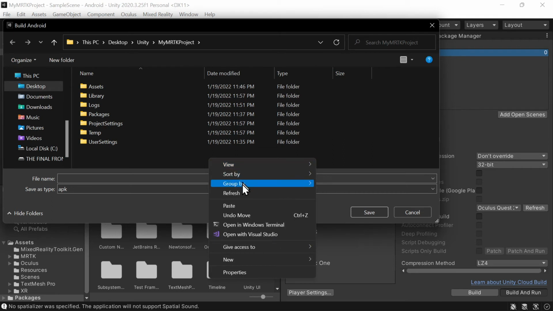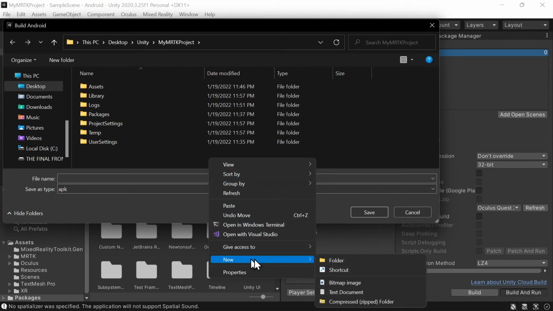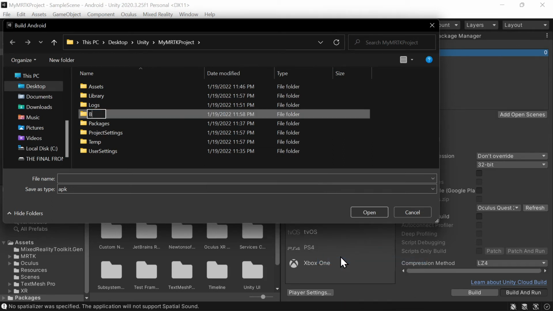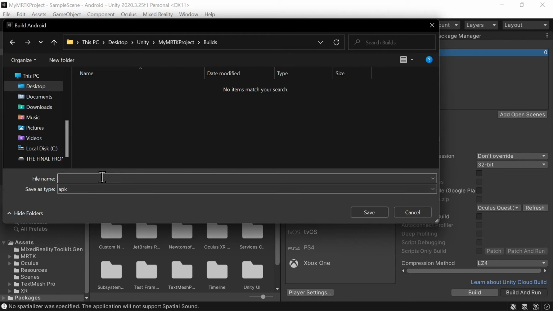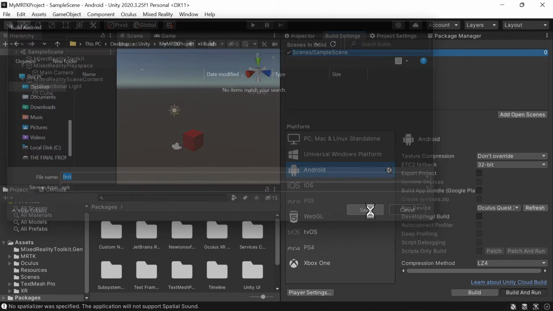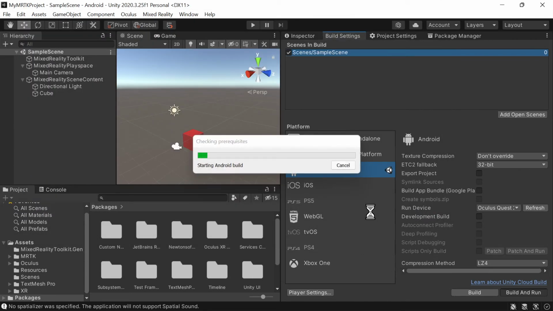I'm going to create a new folder in my project and call that builds. I'm just going to call it first, because maybe I'll have multiple versions, and then I get something running in this one and then I break it later, but I need to record my assignment. So I still have the old build that I could just redeploy through SideQuest, which I just showed you a second ago.